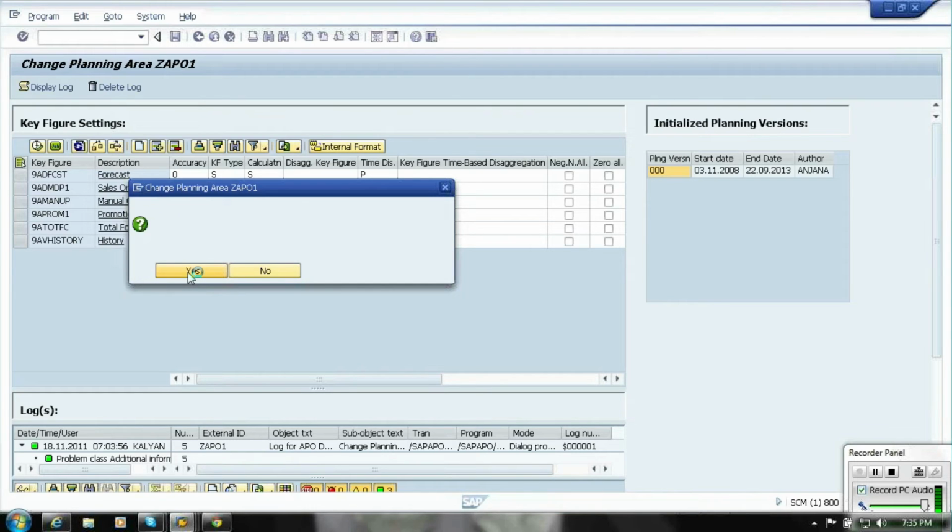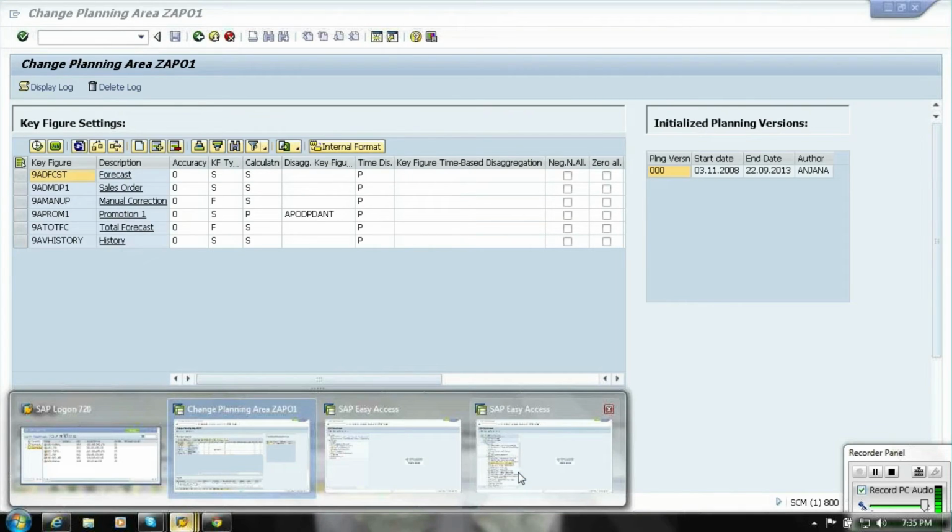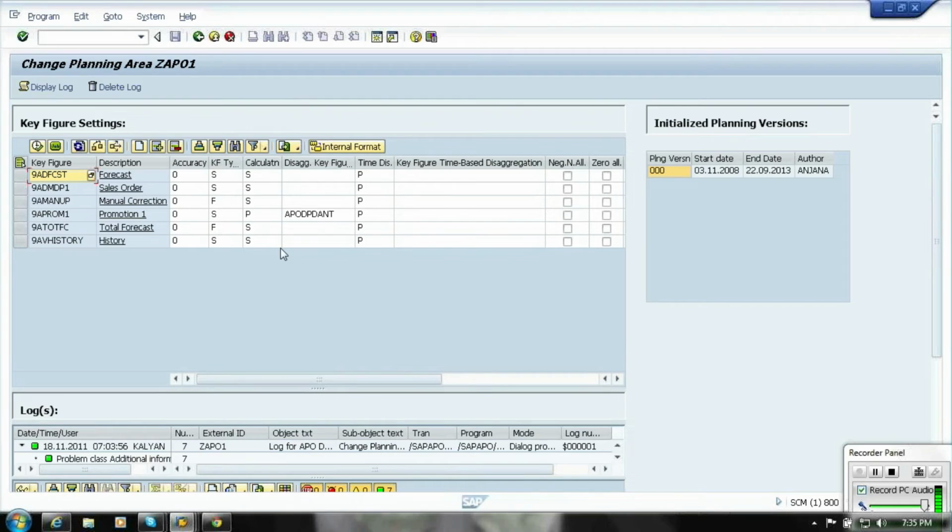And another important thing is, in the SEM7 version, we can directly go and change it here, and it will not impact anything. But if you do the same activity in SEM5, you will lose all your data in the planning area. Now SAP has improved this in the SEM7 server. Even if you change it directly here, it will not impact anything. That is one advantage in SEM7.